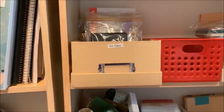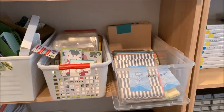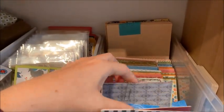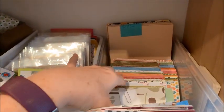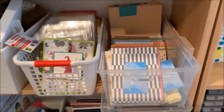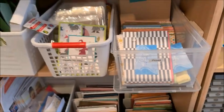But you'll see that the other boxes, the ones that do have things in them, are all labeled with my handy label maker. So I know exactly what is in them. This is, by the way, if you ever enter my weekly card sketch challenge, prizes that you might win. Nice little packs of DSP that's cut down to card front size. Really easy to mail and fun to use. So I have loads of that to give away to people.